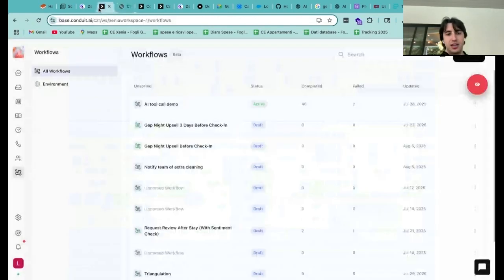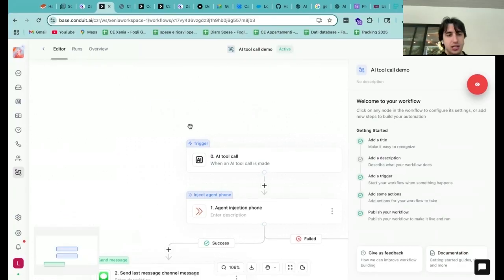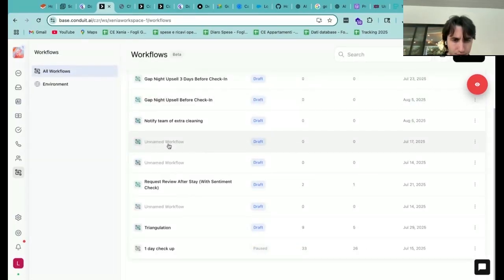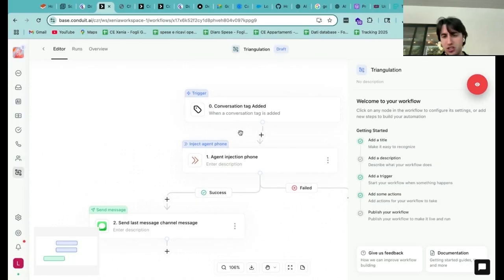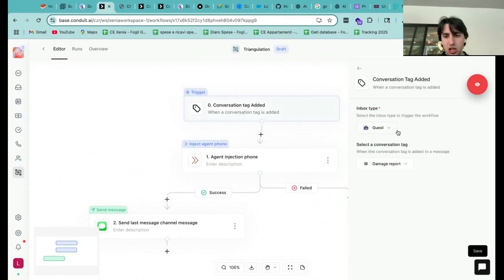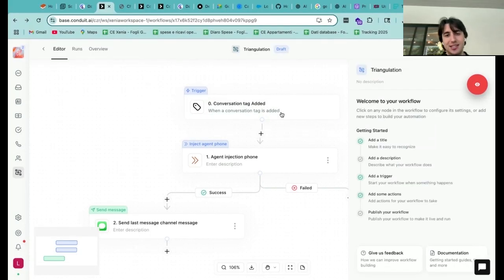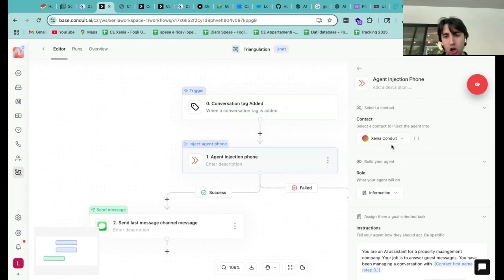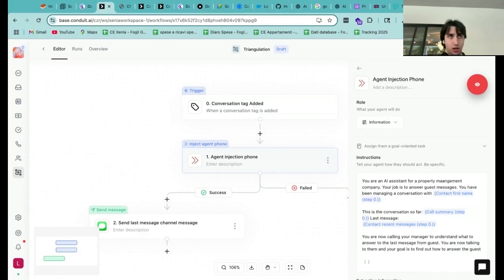So a very simple, common example of this is... not this one. I wanted to show the urgent one. Oh, I don't have this one. Okay, this is a very simple example. Let's just do an emergency situation, which is easier. Anytime the guest is having an emergency situation, we call the main phone line, and the AI is going to talk to the operator, in this case from our company, and inform him about the emergency situation that is happening, and help them fix the issue.